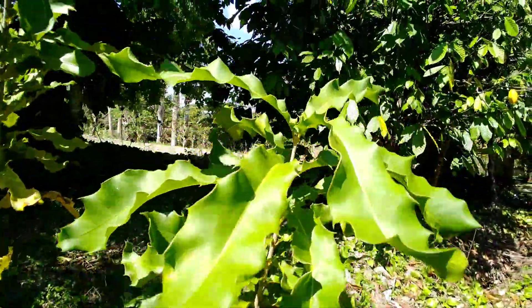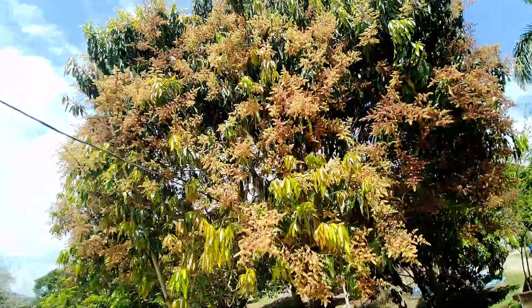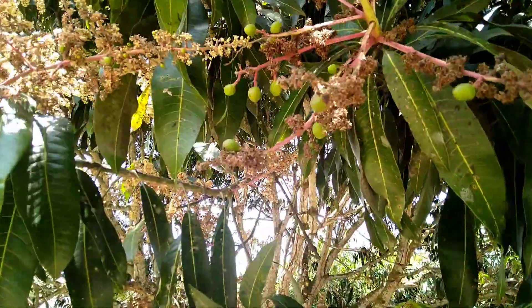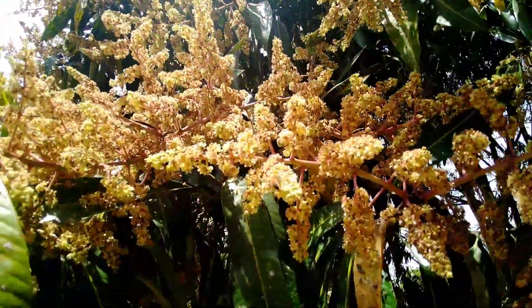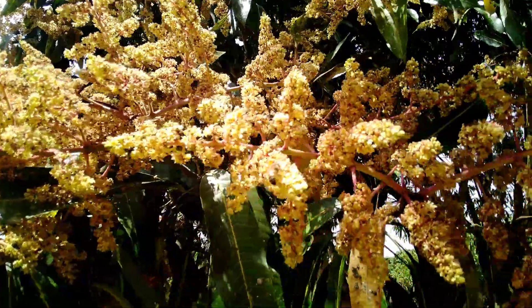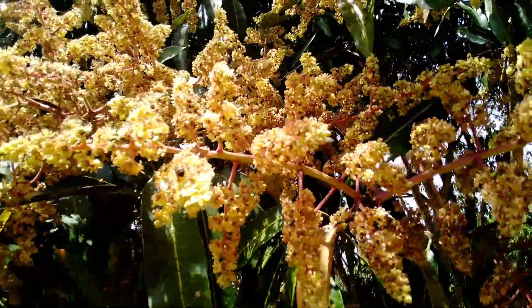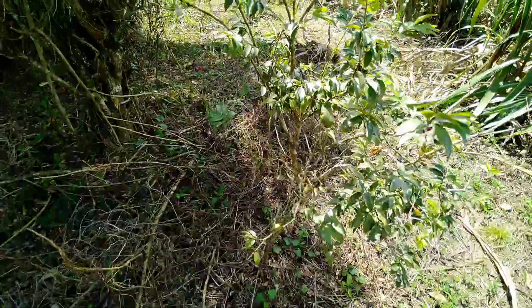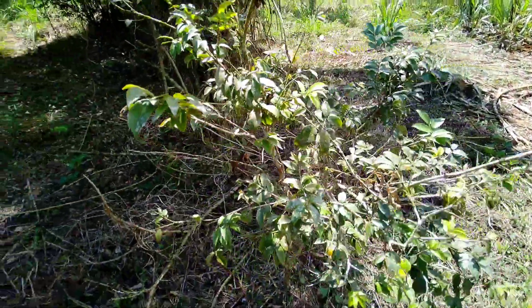This is our mango — we have a great mango season coming up. That's why we set the traps all over the premises, so we can get some good eating mango this year. This is our jaboticaba, or the Brazilian grape. They're absolutely slow growing — they take years to reach this level where they're at now.